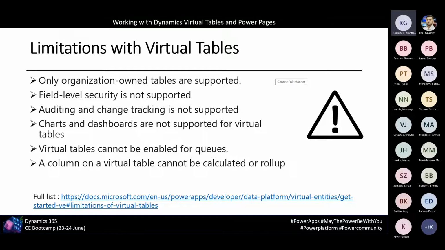And virtual tables cannot be enabled for queries. If you want to run some queries on top of the virtual tables, it is not possible. And a column on the virtual table cannot be calculated or roll-up. So if you want to create a calculated field or a roll-up field on the virtual table, it is not possible.